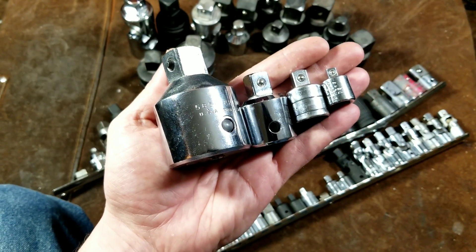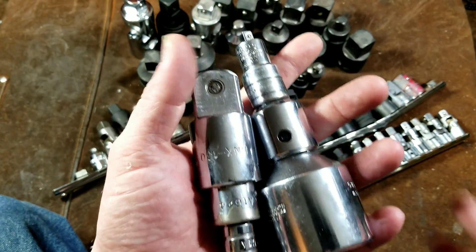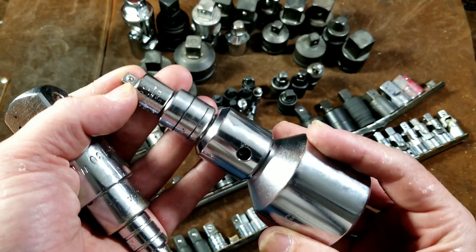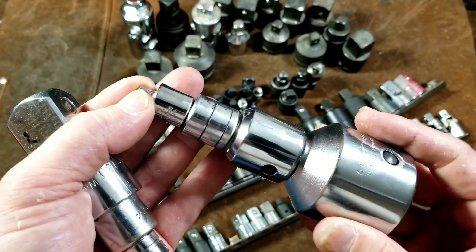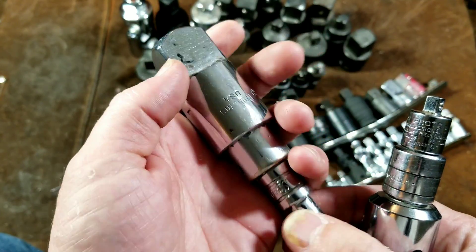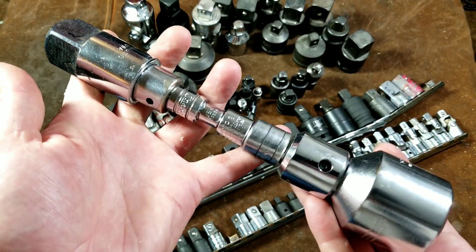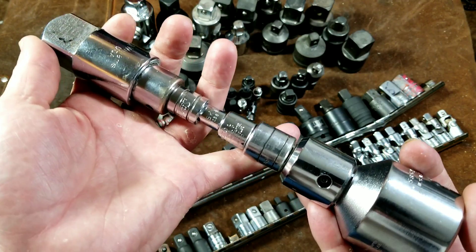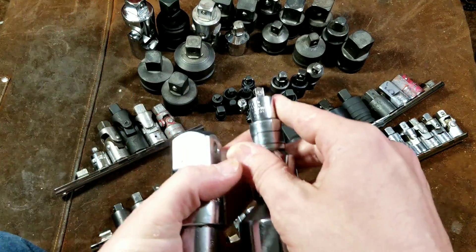Finally, I'll show a general practice that is not recommended. You don't want to stack reducers, because obviously the smallest one is just going to break. If you were to run an inch down to a quarter-inch, you wouldn't even feel the quarter-inch failing — it would just be, oh, it broke. The same goes for increasing — you don't want to increase on a quarter-inch up through massive sizes, because that would just be ridiculous. Also don't stack increasers to use as an extension, because that's a pretty ridiculous extension. This would literally be an inch drive in-and-out extension that goes down to a quarter-inch — generally do not do that, because it'll just break tools even on the lightest of fasteners.